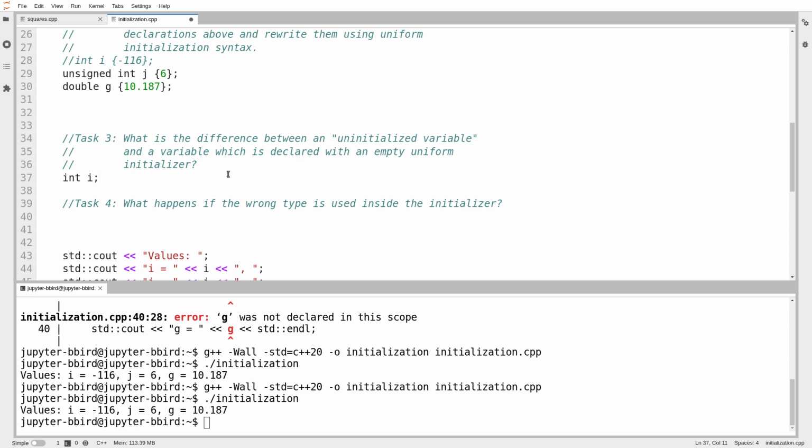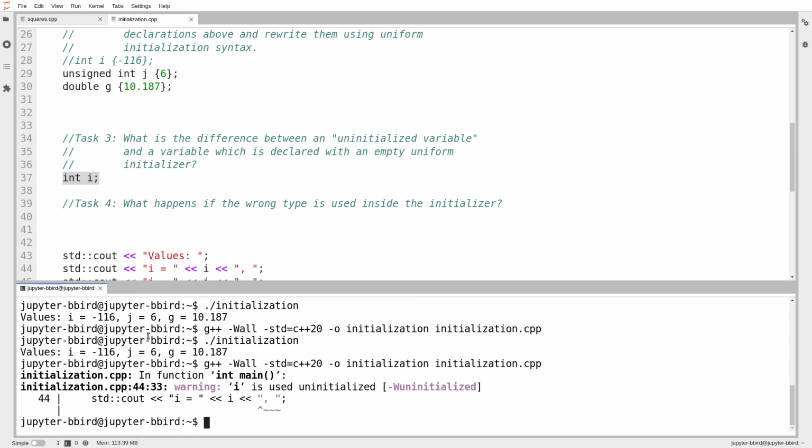And we should recall, in C++ as in C, what this does is it creates a variable I, but does not do anything to the memory. And I'll try running this, and then we can see what we think about the result. And the compiler here gives us a warning. It actually says, are you sure? You're using the variable I, you're reading its value before you've actually put a value in the box. Are you sure?